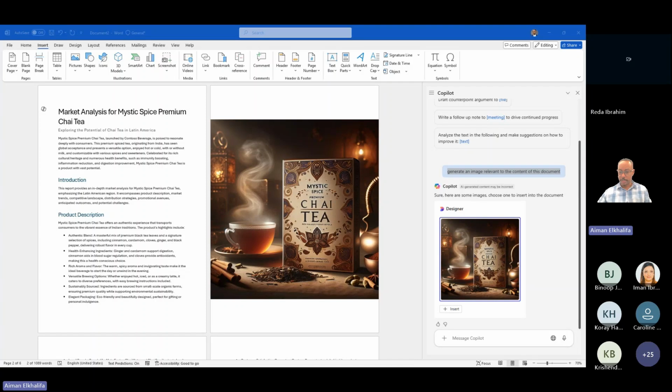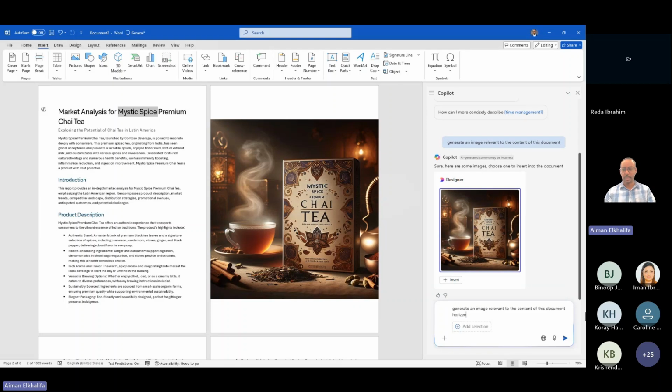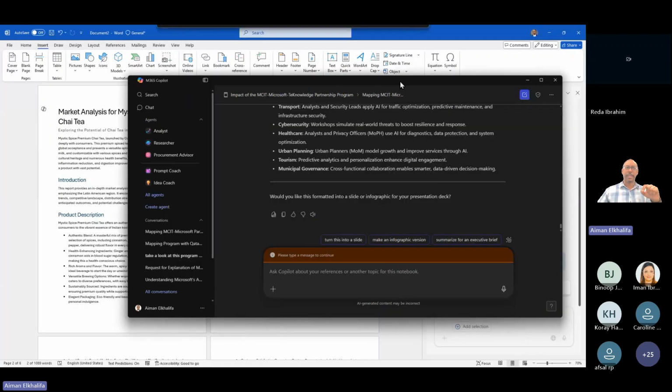How can I make Copilot available? We'll come to that. But the image generation will not work. I tried it only. It gives a specific square image only, Rayan. If you can't generate it here with dimensions, let me try this. Why not? Let's say a horizontal image, and share that. And let's see if it can. If it can't create it here, you can create it from the create experience.